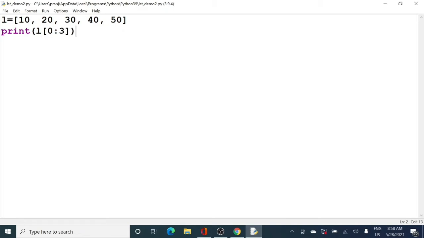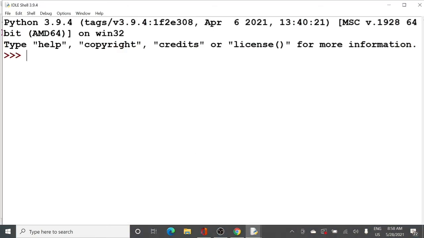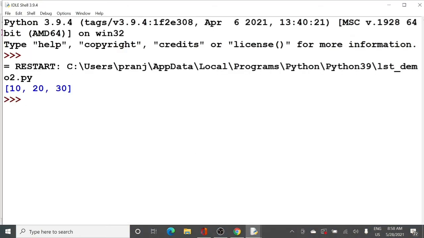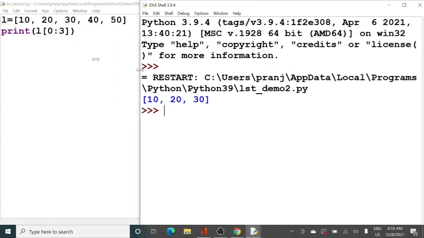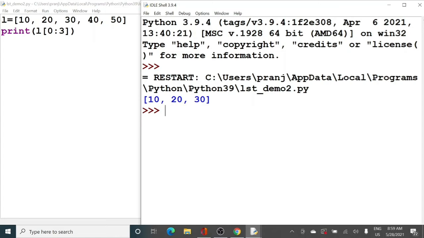And if I print it, you can see that the value which I got is a list, that is a sublist slice of 10, 20 and 30. So you can see that it started from index number 0 and it gets stopped at index number 2.